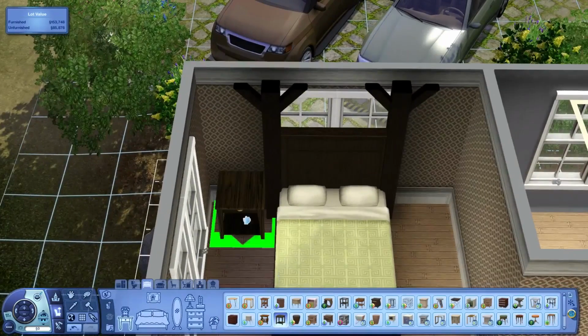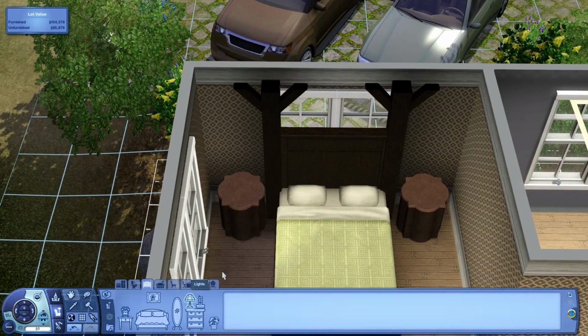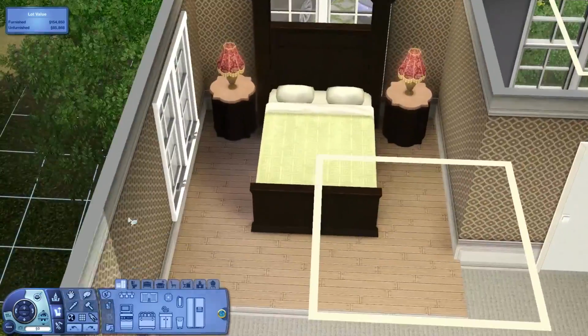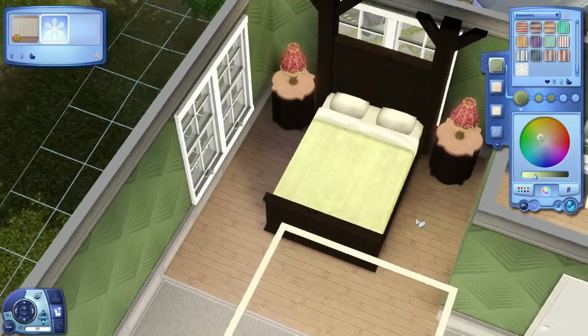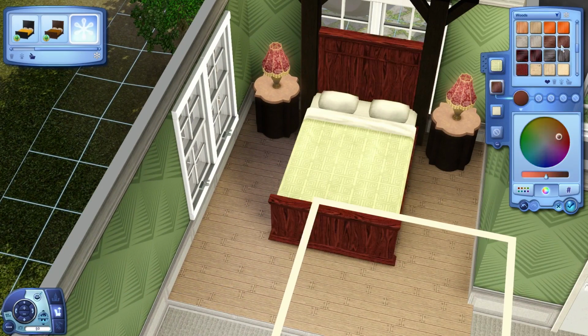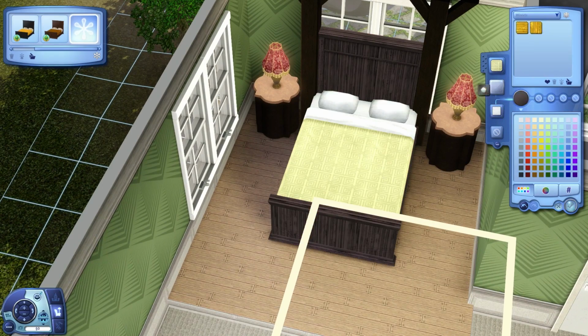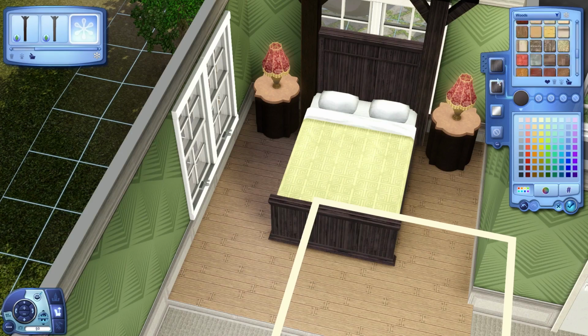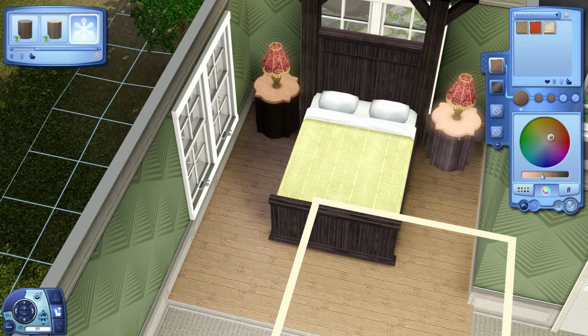Anyway, putting in the bed in the master bedroom. There's also some nice columns on the other side of the headboard there, which I thought was interesting. The master bedroom goes a green color, which is very nice. I like the look of the green. And you can see here the nice kind of green walls, which kind of look like palm tree leaves, like palm leaves. I don't know. I think it's kind of interesting, and it kind of fits in, I guess. I mean, there's palm trees right outside this house, so it kind of works well.